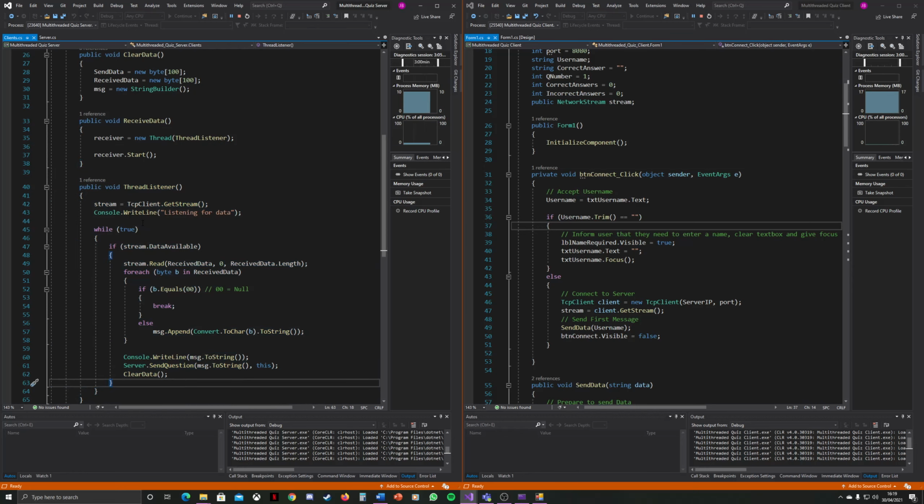The thread listener sets up a stream called TCP client.getStream. I'm using stream sockets for this quiz. It's better than the alternative, datagrams, because stream sockets use TCP, and TCP is more reliable than datagrams, as it includes a lot of error checking to make sure that the destination has received all the packets correctly and in the right order, so none were lost or duplicated during transmission.